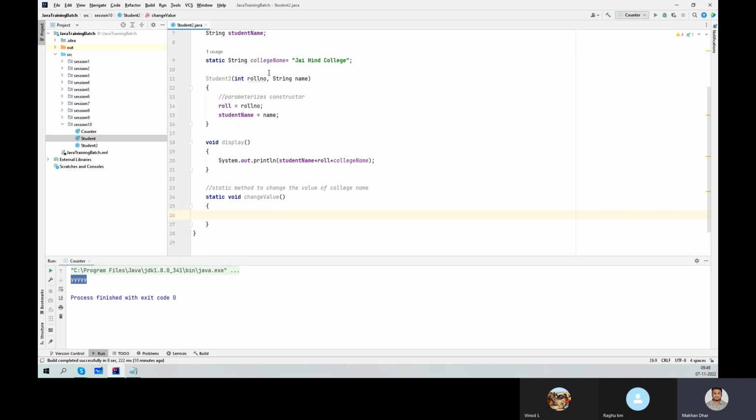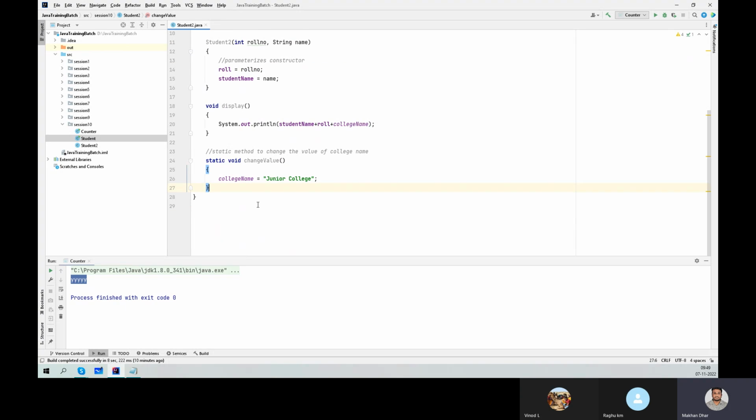What we have to change is the college name. So this is my variable college name dot, I'm saying junior college. From Jai Hind College, I am changing to junior college.